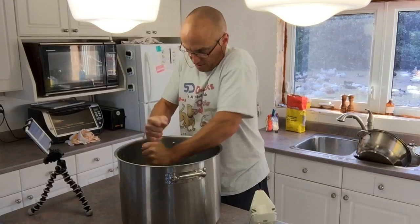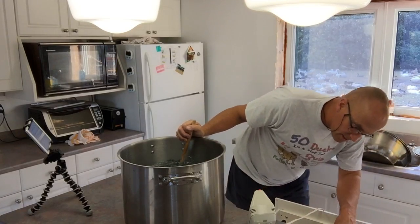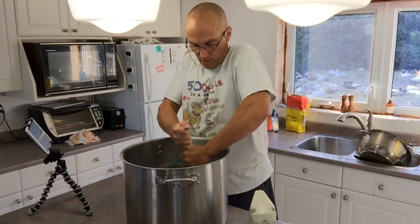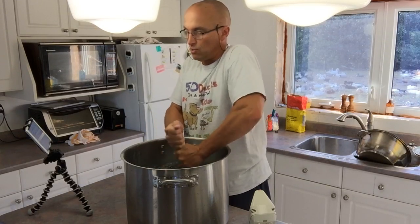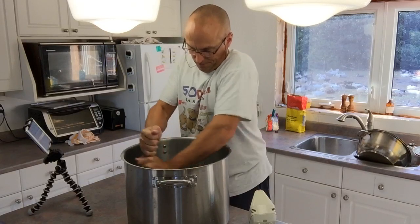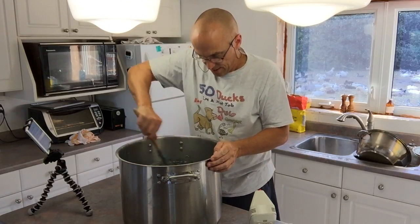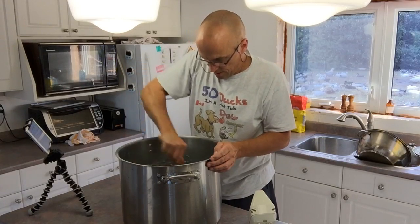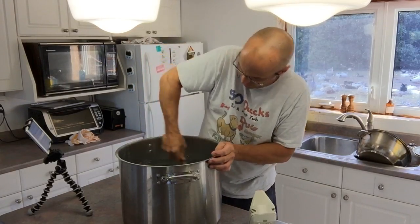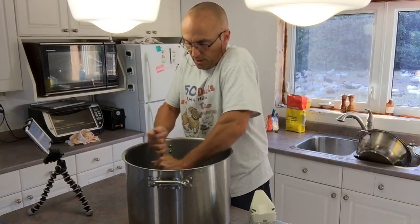Except I could use a bigger paddle. I thought I had a bigger one. I had a big one, but I don't know where it is. Like a two-fister, you know? I'm trying to remember where it is. I wonder if it's downstairs. Well, it's like a canoe paddle, actually. It's a small canoe paddle almost. It's that big. It's got a square end on it with a cutting tool. I know I own it because I know exactly what it looks like, but I can't think of where I would have stuck it.